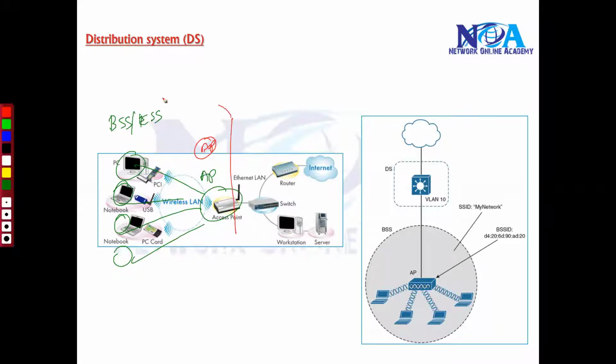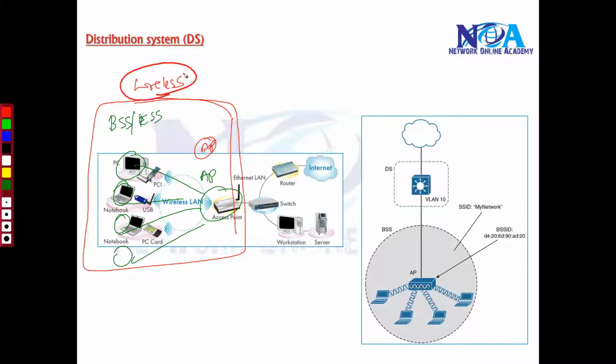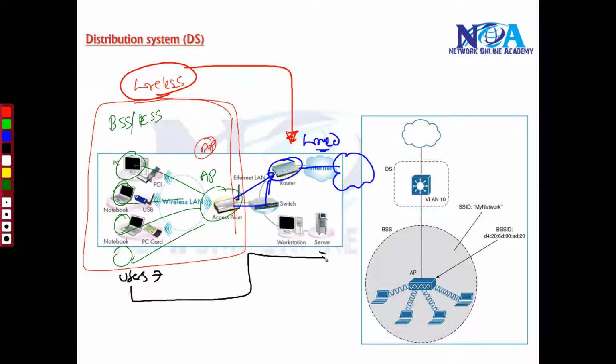Now, this is your wireless infrastructure. Now, this is something what we discussed. But now what I want is, I want this wireless infrastructure to be able to connect and share the resources with my wired infrastructure. Like let's say you are connecting to the router from the switch, and then from the router, I want the users to be able to access the internet, and also the users connecting to my wireless network should also be able to access the server or communicate with any other devices within the same VLAN, something like that.